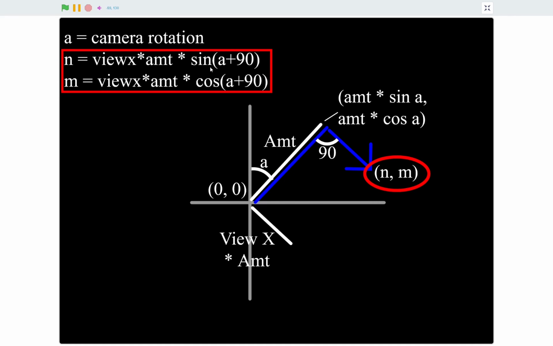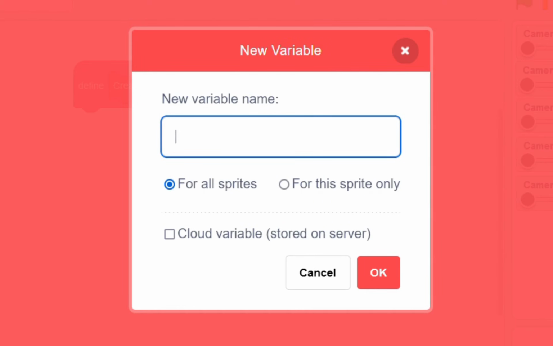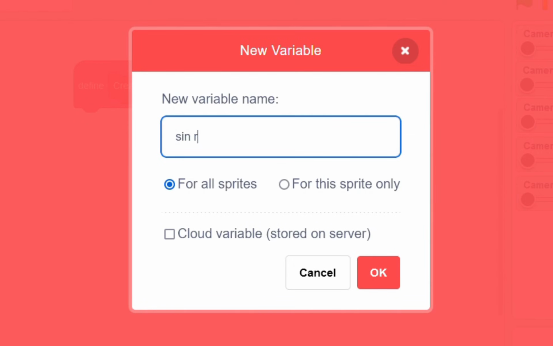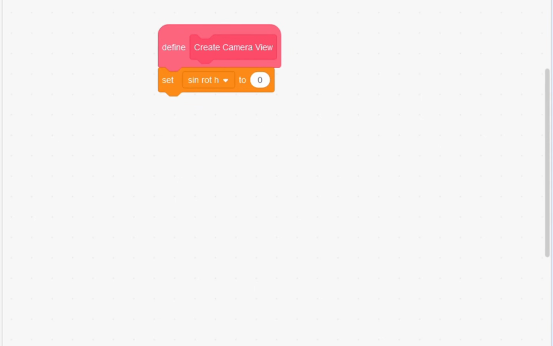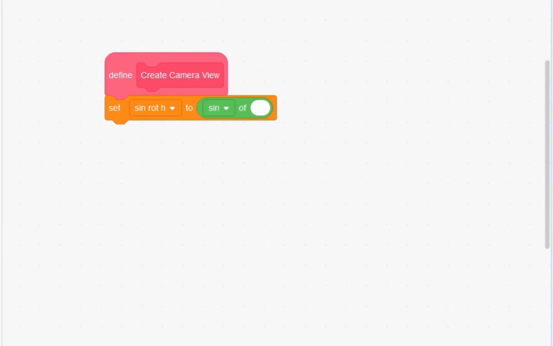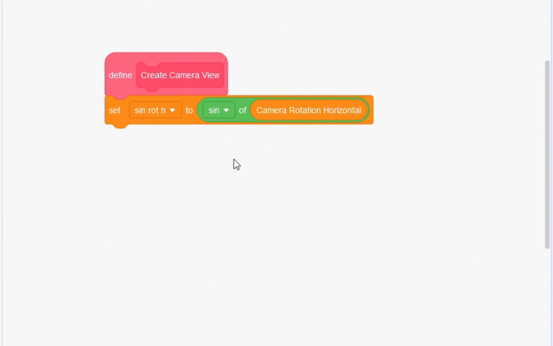Now, as you saw here, we'll also be needing to compute the sine and cosine of our angle plus 90. So make more variables, sine rot h plus 90, cos rot h plus 90, sine rot v plus 90, and cos rot v plus 90. Okay, that'll be it. That was a lot of variables, so we'll start by setting all these. And luckily it's pretty obvious what they each stand for, but of course you should always be wary of making little mistakes in your code, so just check it over to make sure you've got it all right.